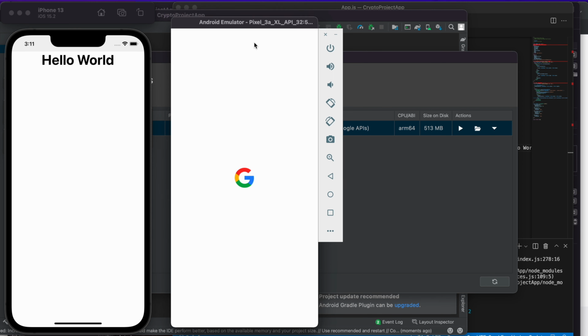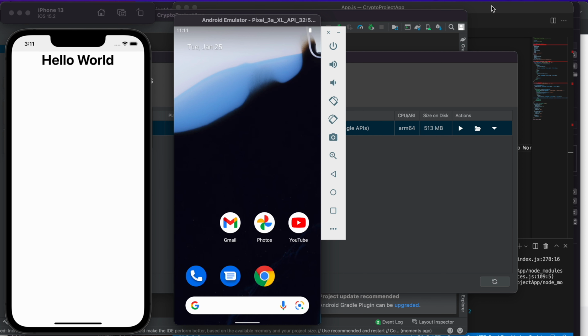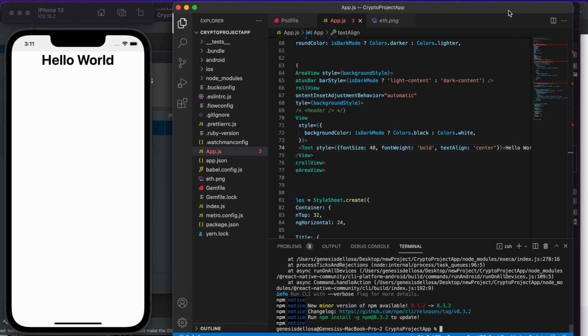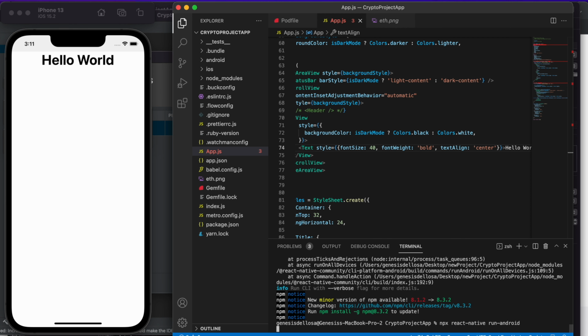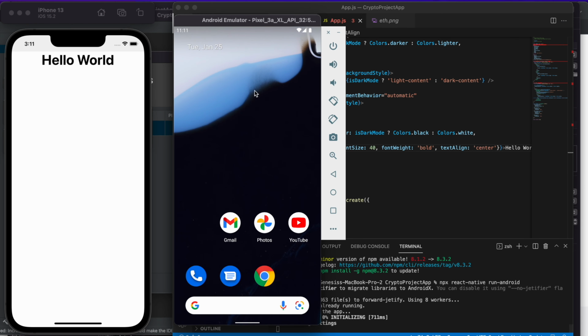Alright, so if we try to do this now, you can see that we do have two emulators on our screen. Once it's already up, now we can try to run the app on the emulator. Here we're just gonna be typing in the same command. I'm just gonna push the arrow key up so we can recall the last command we typed in, which is npx react-native run-android, and then we're gonna be hitting enter and hoping that it should run on our Android device here. Okay, let's just wait a bit.